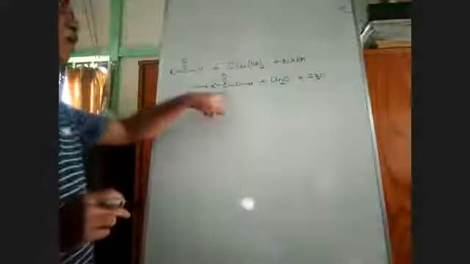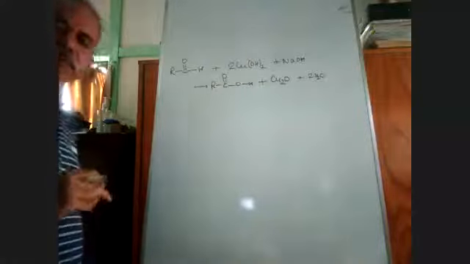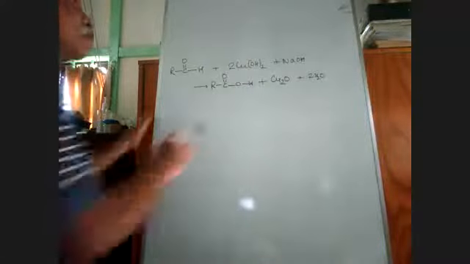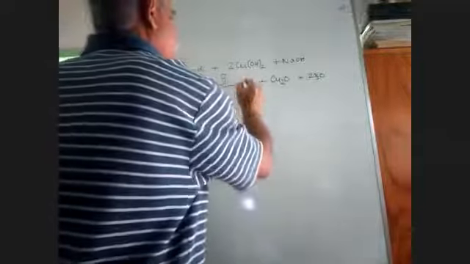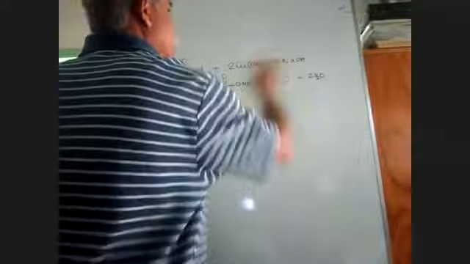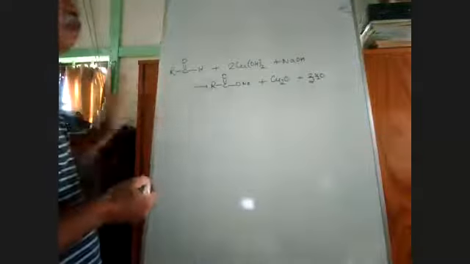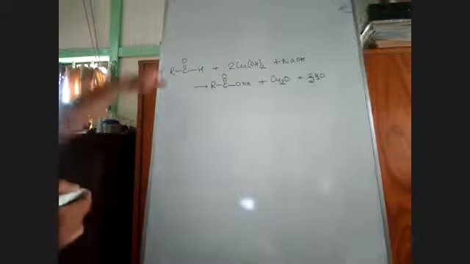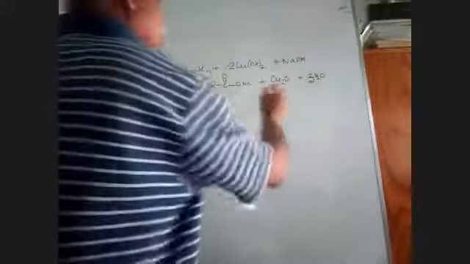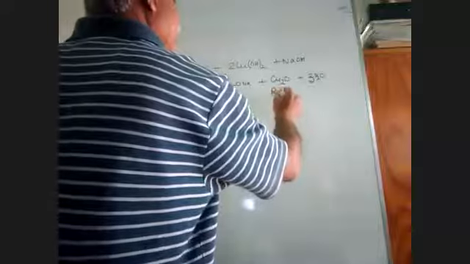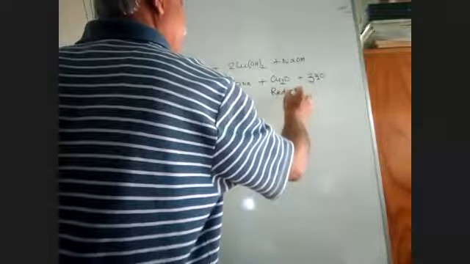See, an acid and a base. So what will happen? It will form salt. It is going to form salt and water. So one more molecule of water will come. So 2 plus 1, 3. So this is the equation for the reaction with Fehling's solution. So this cupric hydroxide is red in color. You will get a red precipitate.